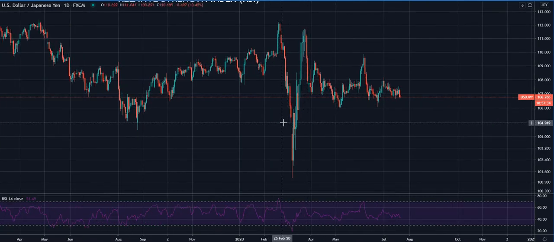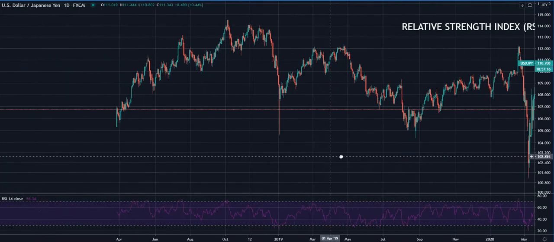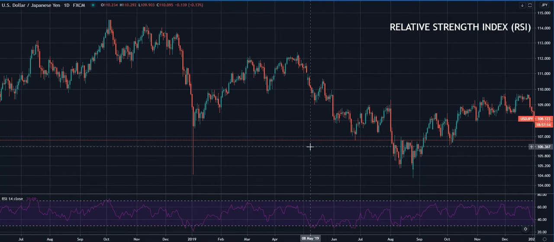So something like this, where it breached above 70, most likely it's time to start thinking about taking some profits or selling it. Same at the bottom. If we breach this line below, it's also time to let it go. Okay. Now, it's very important that you understand it's not that easy. If it was all that easy, we'd all be billionaires, right?